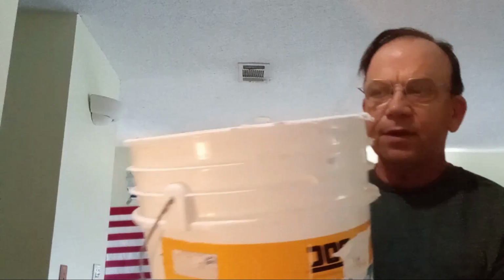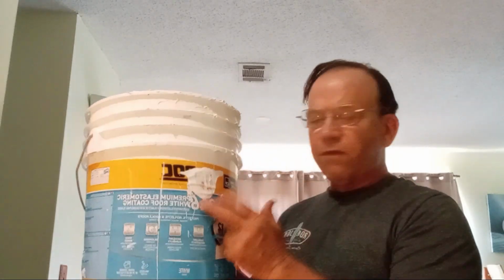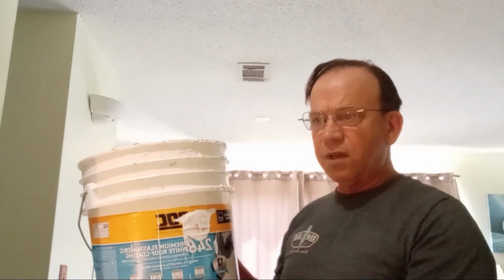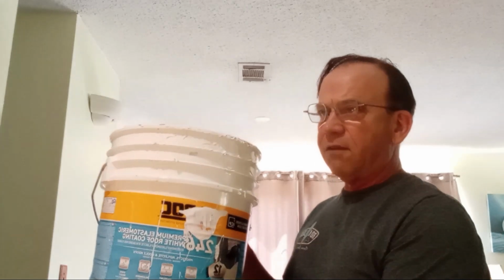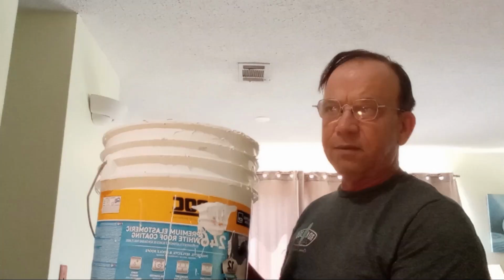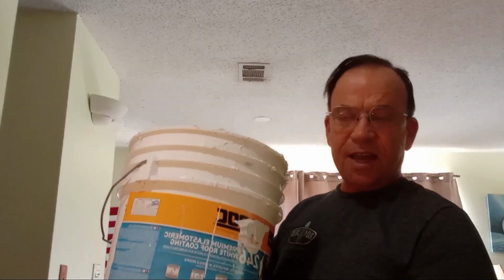So what I did was I had another 5 gallon bucket, and I mixed these. I had an empty one, and I had another 5 gallon bucket of the other material, and I had this. I said, I don't want to just have one area all white, so I mixed this bucket with the other bucket. I will show you this on the front half of the roof. This does look, to me, a little bit whiter, so I had to pay $10 more for it. But maybe it was worth it. We'll take a look at that, but basically I go over the cooling cost.